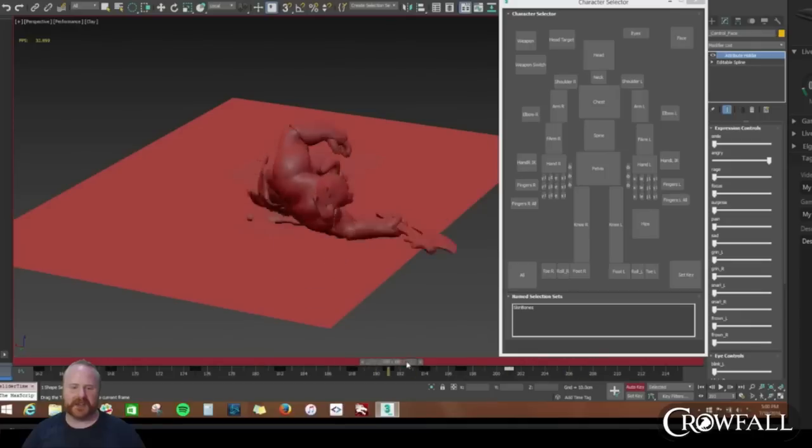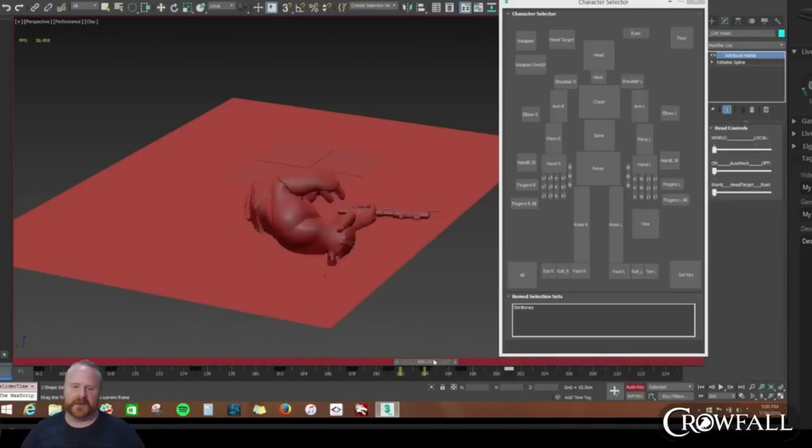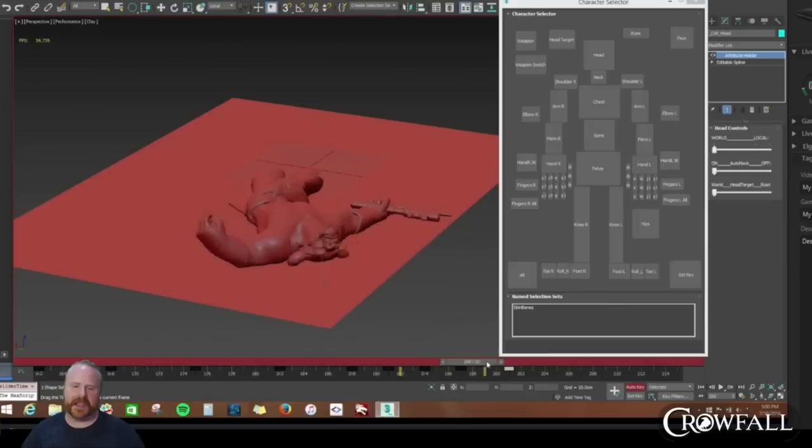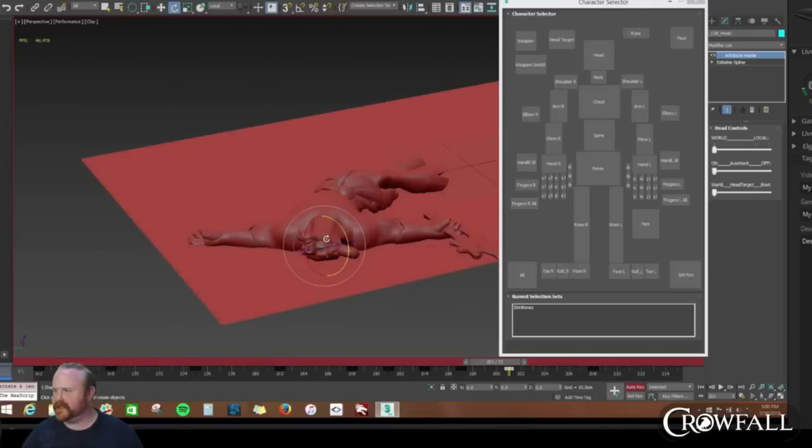So I'm just trying to get a little bit of settle there. And maybe the head overshoots. I know the horns are sticking in the ground, there's some parts sticking in the ground. The thing is, the ground's not even in the game, so there's going to be clipping. There's only so much that we can do.